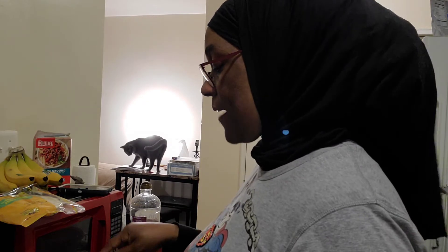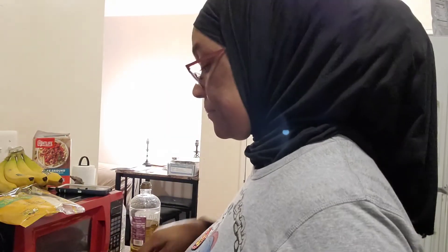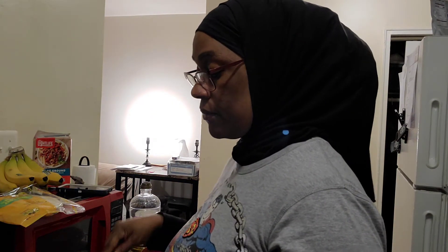I did have my organic avocado and ruby red grapefruit, but I couldn't eat the grapefruit because it had started decaying on the inside. That's what organic foods do — if it was a GMO grapefruit it would have still been good. But so far my journey to eating plant-based raw food has really been going well.